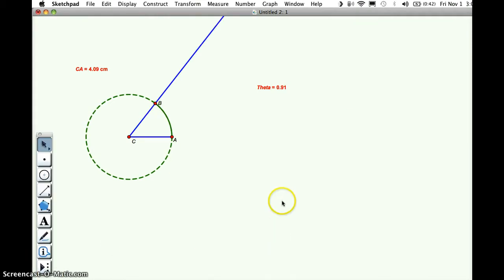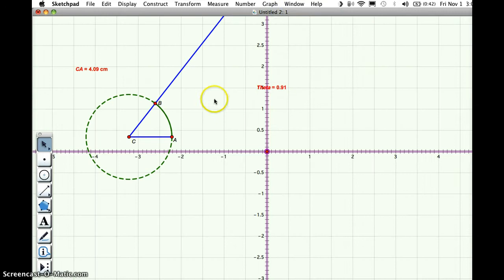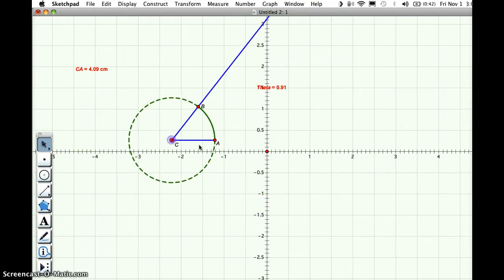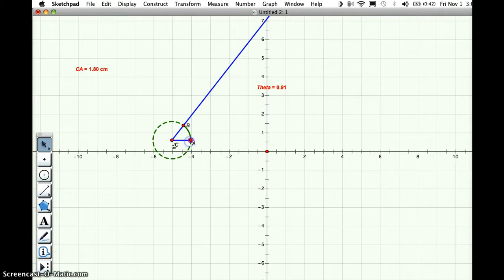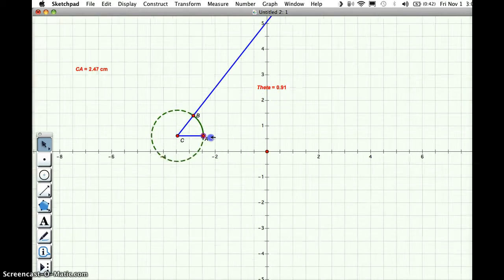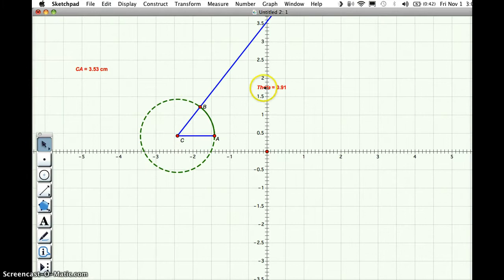Now that we have our angle measure of theta, we want to graph this value and have it lie on the x-axis, so we can begin to graph the secant function. We want our graph to have one unit represent our radius, so it can be the unit circle. So if we highlight the segment CA, go to Graph, and define unit measure, we now have the coordinate system that is the base of our circle, and whenever we adjust the size of our circle, our graph also adjusts, so that the radius is always one unit measure.